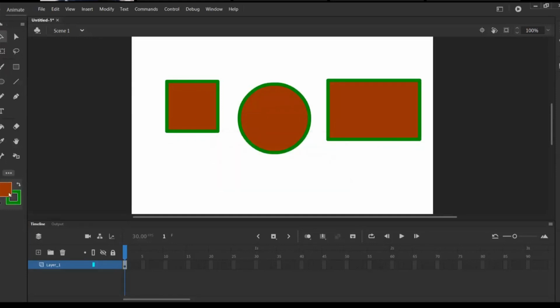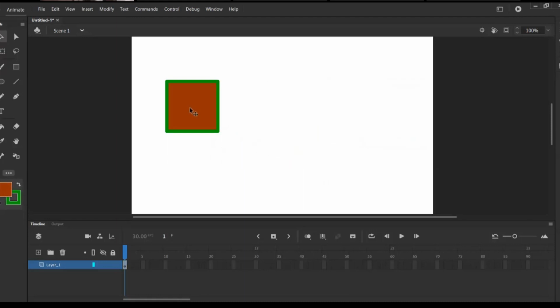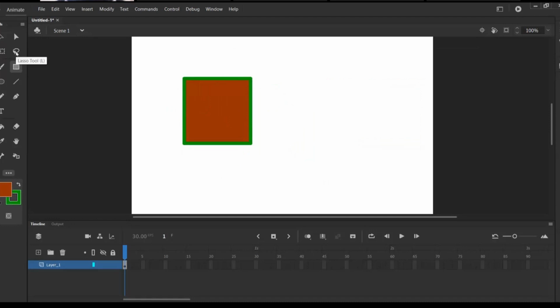It will follow the previous foreground. Okay, that is how to create objects using the rectangle tool and oval tool. So, for example, and then the lasso tool, when I want to use it.